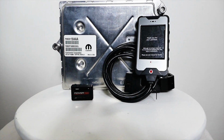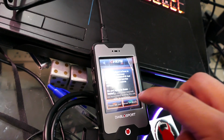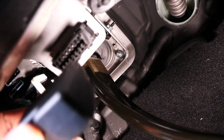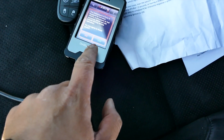What's up everyone, welcome back to the channel. Installing a DiabloSport tune on a 2019 Jeep Grand Cherokee SRT is easy to do, but it takes a bit of time, so sit back, relax, have a beer, and enjoy the process. Alright, the process took about an hour for me, but I would leave myself 2 just in case you need to call into DiabloSport for any technical issues.